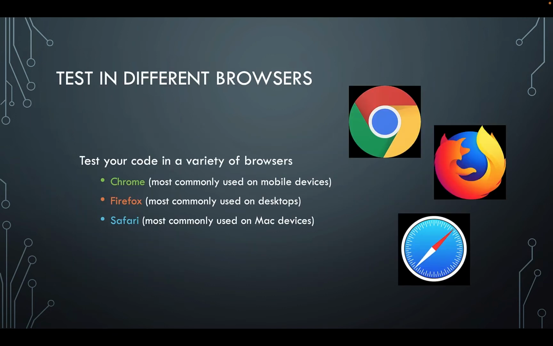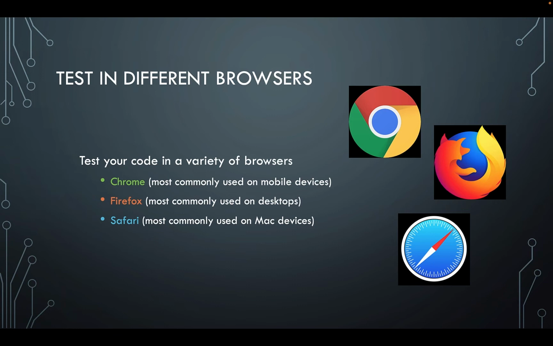Once you have published your files, you also want to test in different browsers. These are kind of the most common ones: Chrome, Firefox, and Safari. It's really a good idea to test in all of these because certain things are going to look different in different browsers. And as I introduce HTML and CSS to you, I'm going to try to show you examples of different things that I've noticed as really standing out as being different.